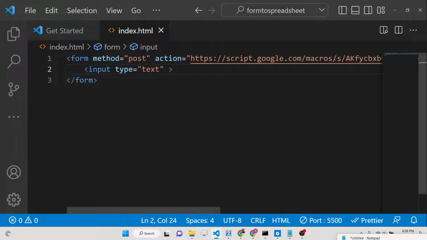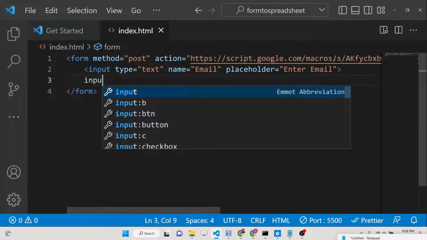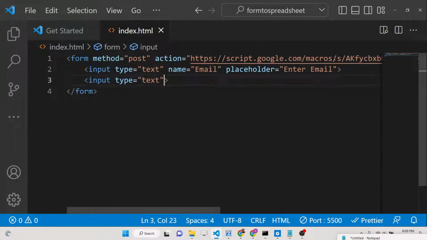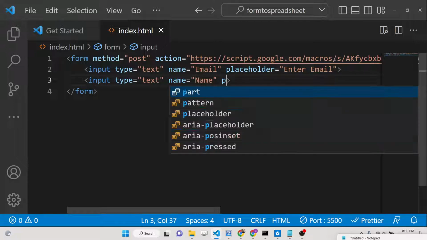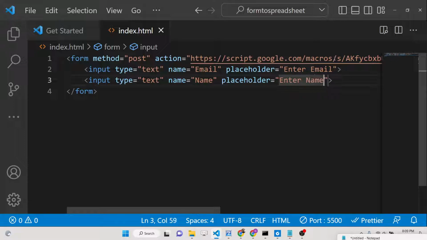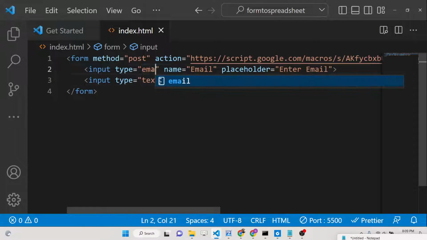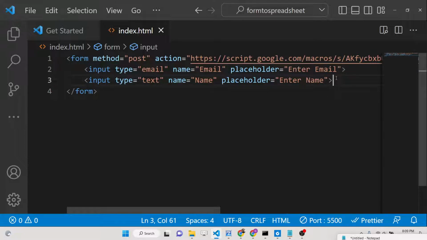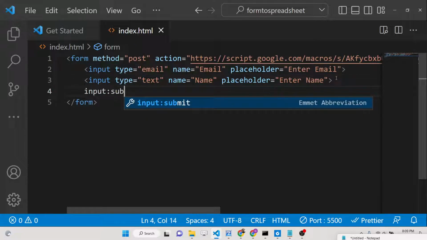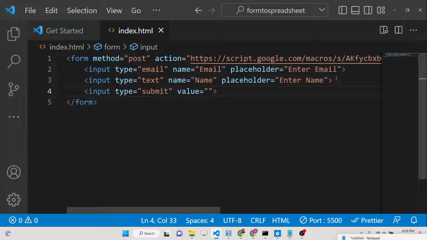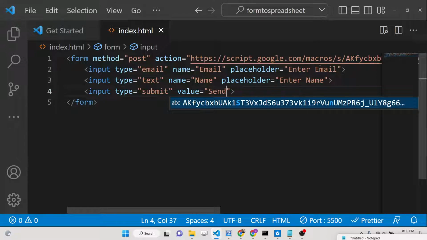Give it a name attribute of email, and enter email. Then we will add the name of the person. This will be type email here. And then guys, we will have a simple submit button to submit the form. Send.